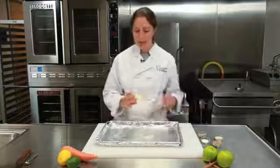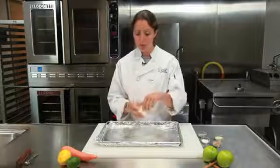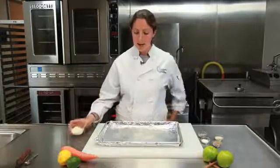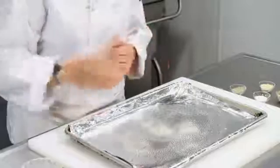So it's pretty basic. In this bowl, all I have is some basic store-bought Parmesan cheese, just grated Parmesan cheese, nothing else. And then here I have a pan and some foil, and I sprayed it pretty well so we don't have to worry about anything sticking.